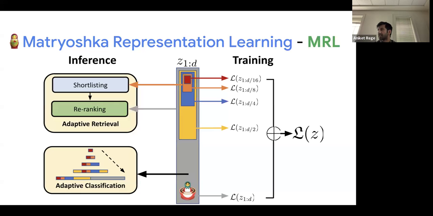Yeah, exactly. So the idea was, instead of training all of these different models separately to get this, or even worse, to try and do some kind of dimensionality reduction on the biggest one to get smaller ones after the fact, you can just learn all of them at once.